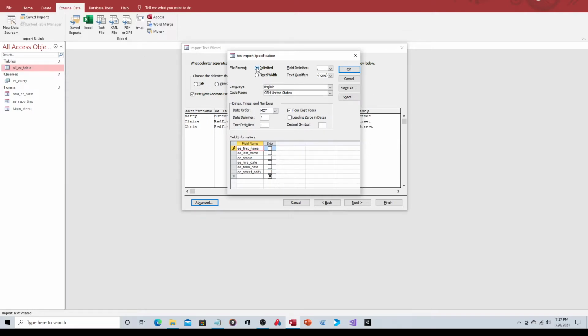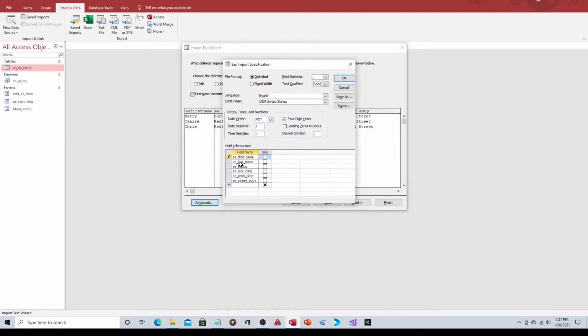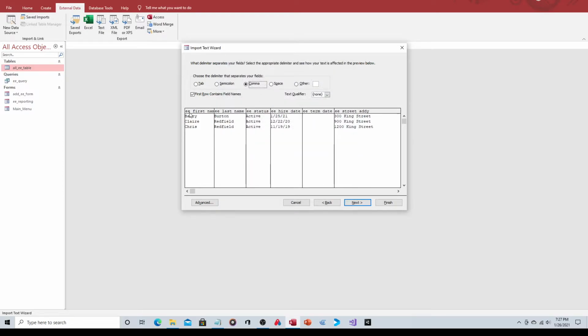Some of it is a retread. We already said it's delimited. What's the delimiter? That kind of thing. This is the main option that we get by going into advanced, the fact that we can modify what field it gets mapped to. That's why exact matching is important. If it doesn't match, you can come in here and say what it should be. So we change EE first name to EE underscore first underscore name. Now it exactly matches that corresponding field. So we click on OK. And as you can see, it changes it. So it looks like there's spaces, but there's actually an underscore. You just can't tell because of this line.